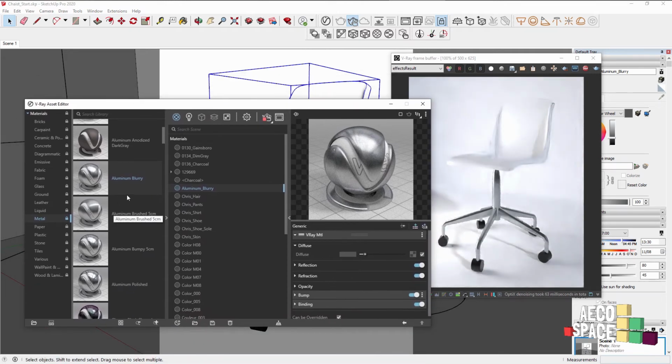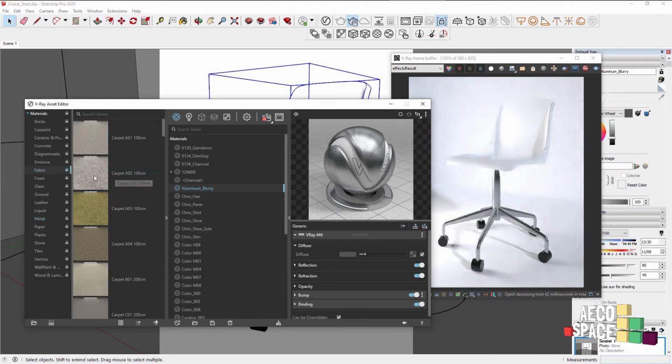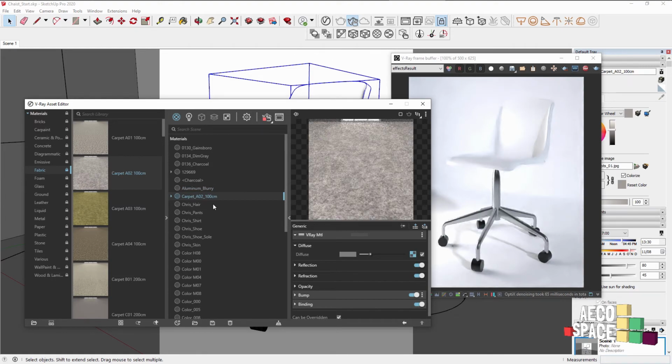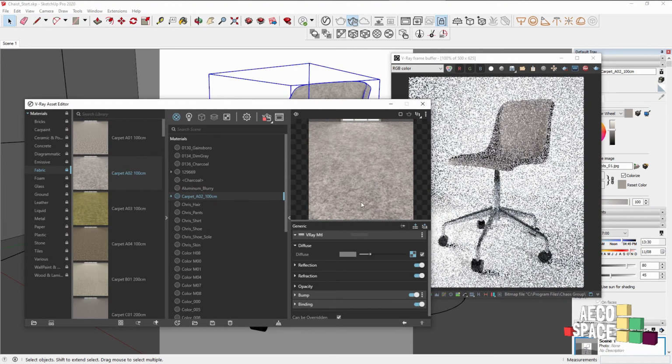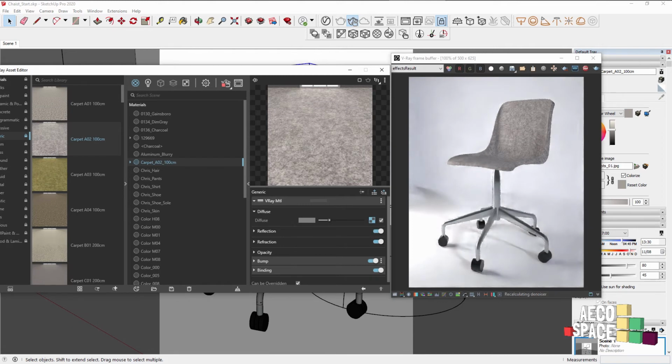Let's make it an office chair kind of fabric. It doesn't matter that it says carpet. Let's try this one out here. And you can see that our office chair is starting to look much better.